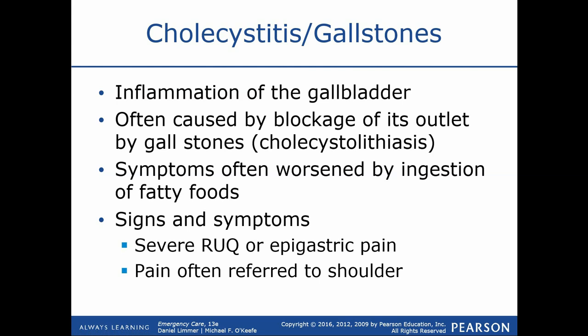And in this situation here, obviously, we would be looking for right upper quadrant or epigastric pain, right? Meaning that it's up at the top of the stomach. And it would typically follow eating, especially if they were eating fatty foods. Okay, those are things that we would expect to see. Because it's in the right upper quadrant, we talked earlier about referred pain. Anything that's in either of the upper quadrants could in fact be referred up to the shoulder, meaning that even though they only have pain in the shoulder, the problem itself may exist down in the abdomen.